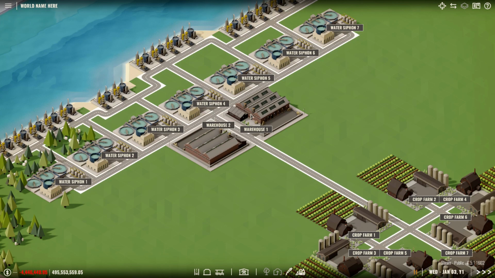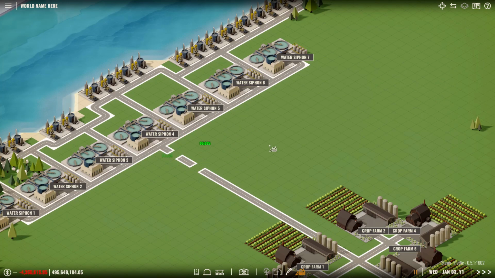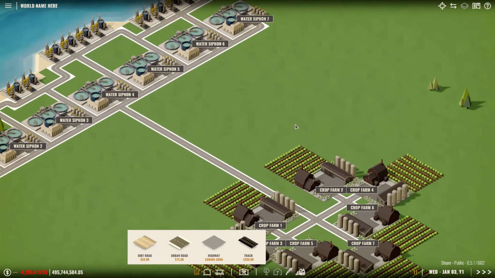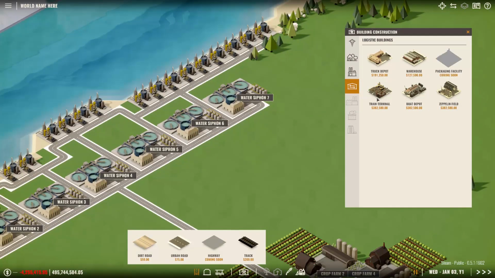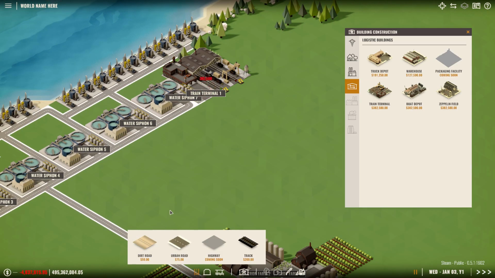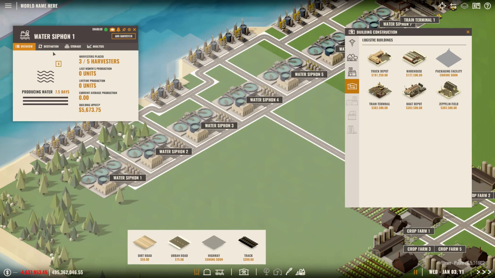Now, the most interesting part is sending to 7 destinations. This seems to be the one where most people are struggling, and it took me quite a while to figure this out, but here is how it works. You build a trade terminal anywhere near your production.